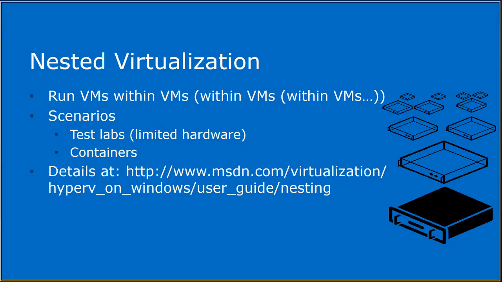Well, it gives you the ability to run VMs within VMs within VMs, down to as many levels as you have enough capacity or memory for. Now, VMware has been doing this for a while, and it's been one of the competitive differences they like to boast about. The challenge, though, is that for several years, Microsoft has asked: is it worth us doing nested virtualization? What are the real scenarios people use this for?